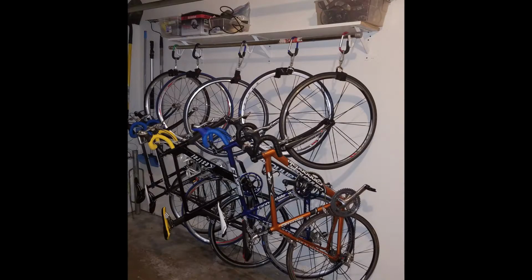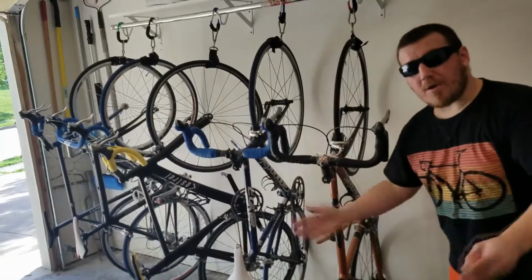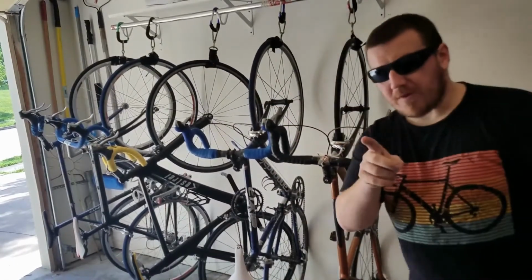I like to store them at an angle like this, and then once you get them, they'll all kind of stack neatly. But if you do have a ton of room in your garage like I do, it is really easy to just keep them like this. And here you go. As you can see, we got 1, 2, 3, 4, 5. I was definitely wrong on the 10 figure.